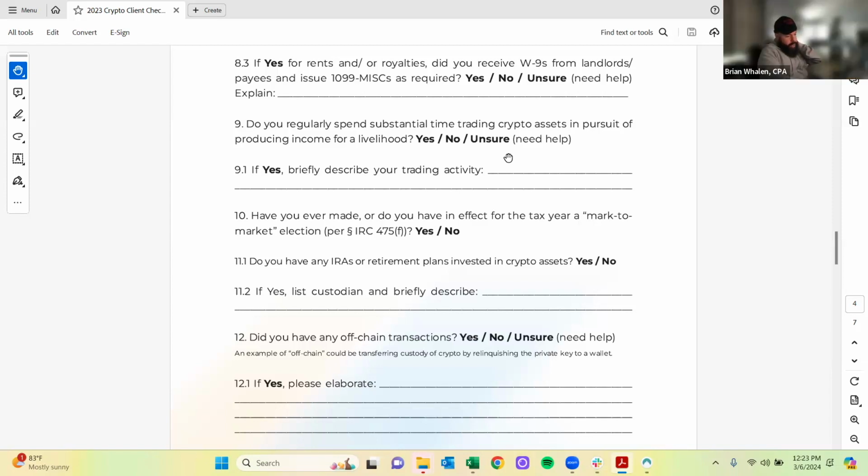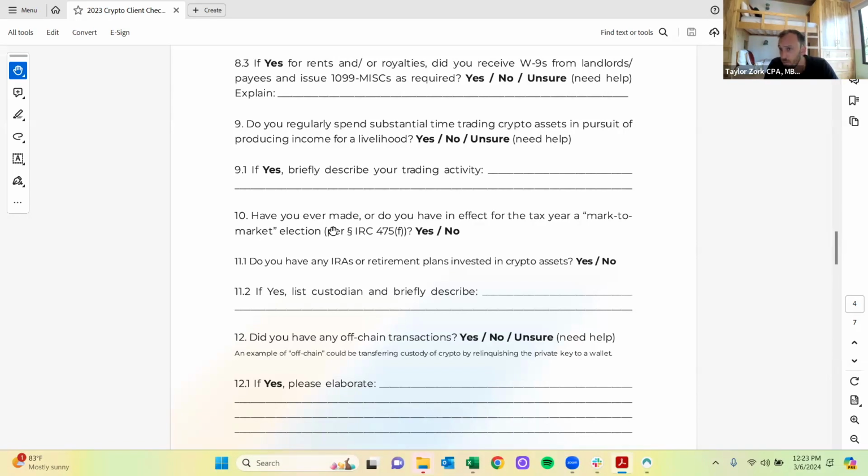It makes it so that if you elect it the year ahead, in the following year, you're going to treat all of your crypto assets as inventory that's disposed of on December 31st. So you mark to market, basically. Yeah, exactly. Okay. So that could be advantageous to some of your clients, so it's important to identify that.